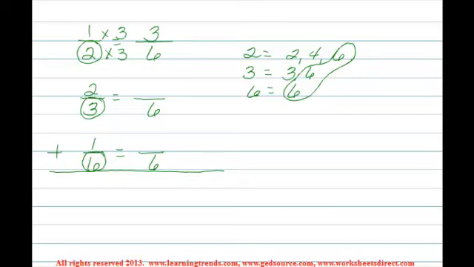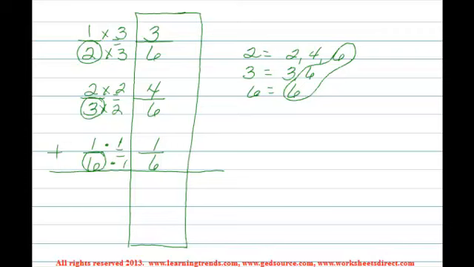1/2 equals 3/6. In our second fraction, 2/3, we know that 3 times 2 equals 6. So we'll multiply the numerator 2 times 2, and that gives us 4. 2/3 equals 4/6. And in our last fraction, 1/6, well, 1/6 equals 1/6. We take that by multiplying numerator and denominator by 1. So now we have changed our fractions where they didn't have a common denominator to fractions where there is a common denominator. That common denominator is 6.